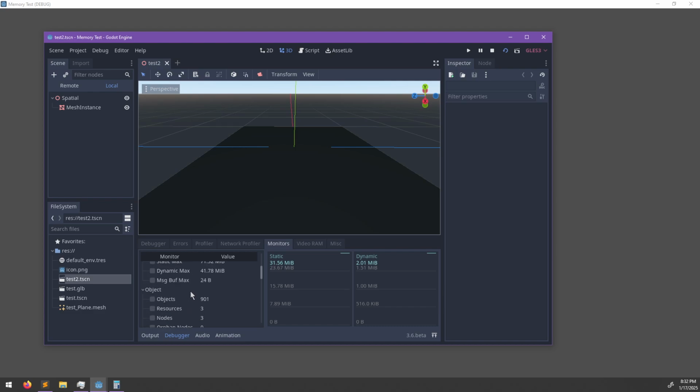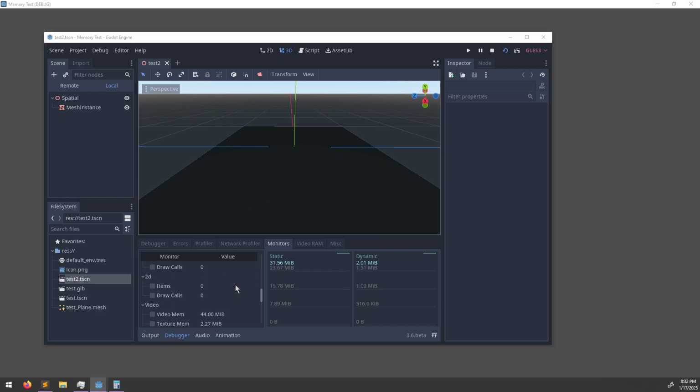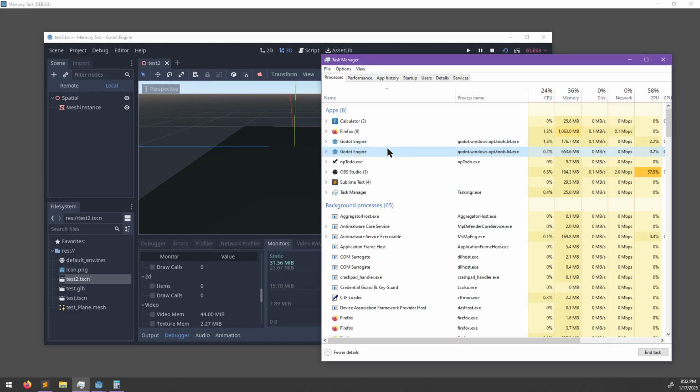I don't understand why they're like this. Huh. Okay. So it's something to do with the editor specifically. I guess it's probably because it's creating a duplicate mesh for the... Why would it be creating a duplicate mesh, though?